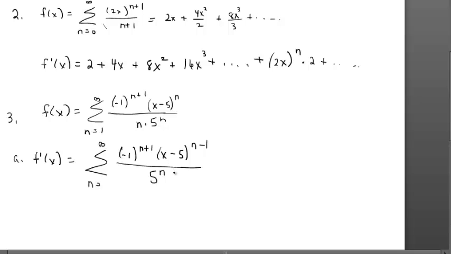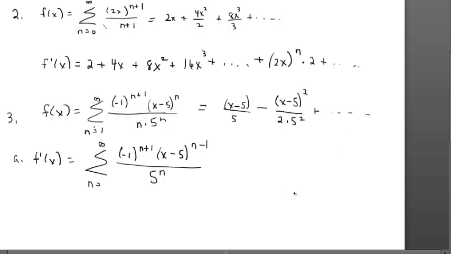So this is it. Okay, other than let's make an adjustment now, if we need to, on the index. Okay, and here's where it'd be helpful to generate a few terms back up here. If n is 1, then we're going to have quantity x minus 5 over 5. Maybe generate another term, then you're going to have minus, because if n is 2, that's odd, and it's going to be quantity x minus 5 squared over 2 times 5 squared, plus blah, blah, blah, blah.